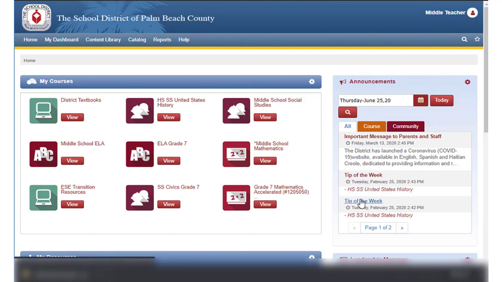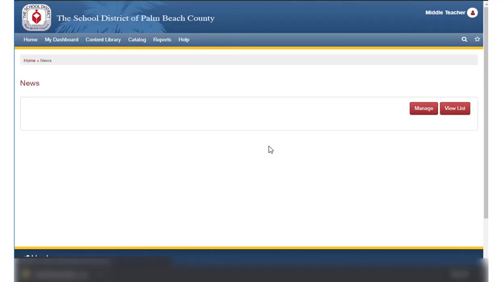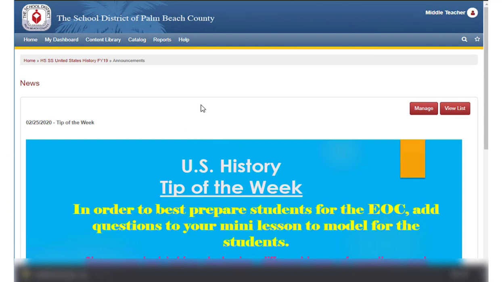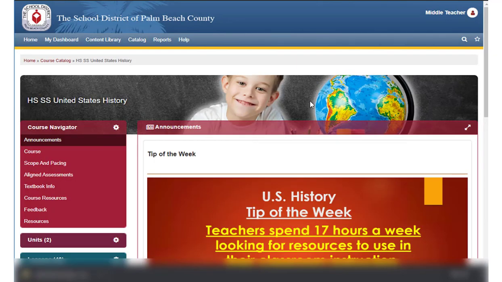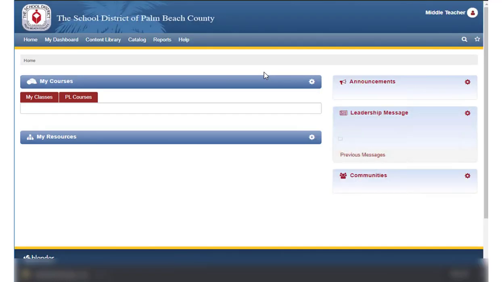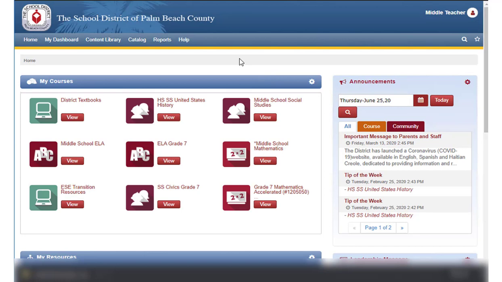Go ahead and click on the title of the announcement first. It will take you to that full announcement. Then after you've read that, you can click on through to the course following the link in the breadcrumbs as well. So it's a pretty efficient way to get news out to the teachers, and again, you can select which courses you'd like to receive those notifications on. We're very pleased with this new addition, and the curriculum writing teams are eager to help get the word out.